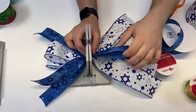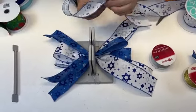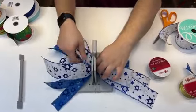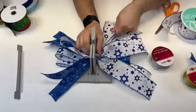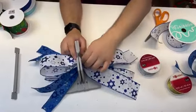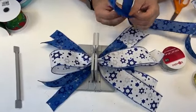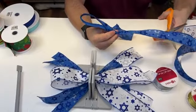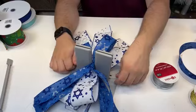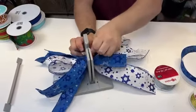We're going to do three layers of each. This technique is known as a funky bow, and it's one of the easiest and one of my personal favorites because you can do so much with it. If you only have a yard of ribbon left over, you really can't do a traditional bow, but with this technique you can apply two, three, four, five different ribbons — whatever you have on hand. All of your leftovers can be put to use. We created about four and a half inch loops with about six to eight inch tails. A little goes a long way.